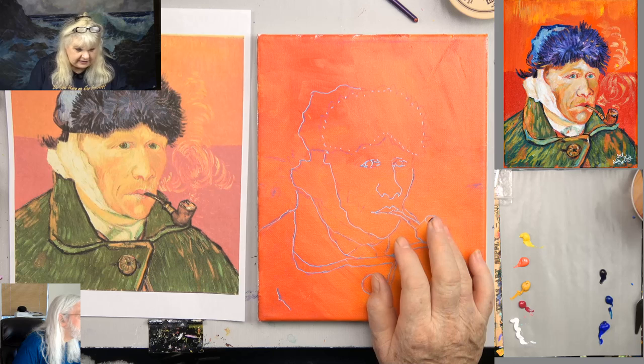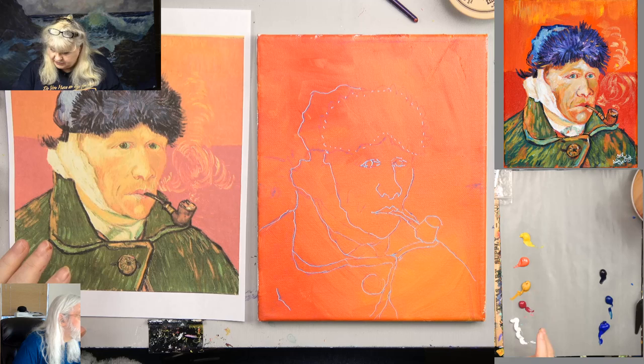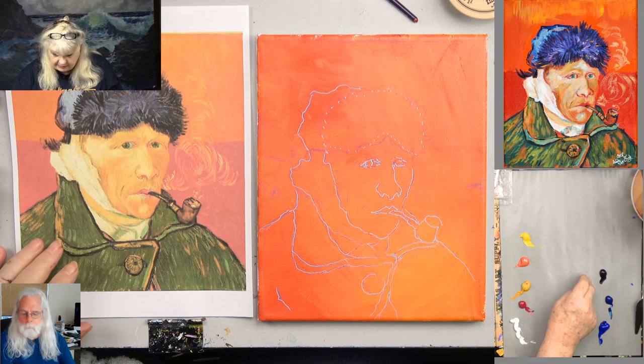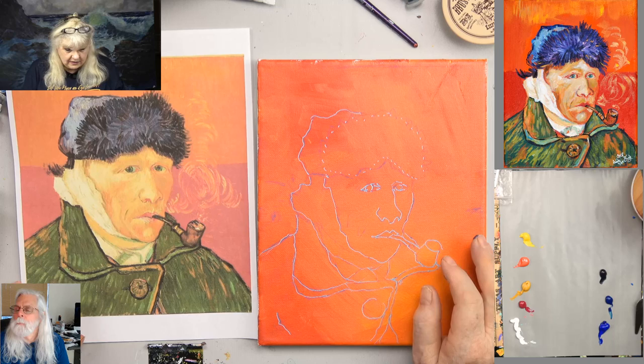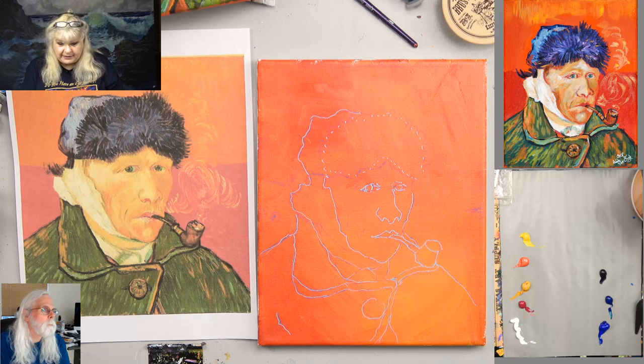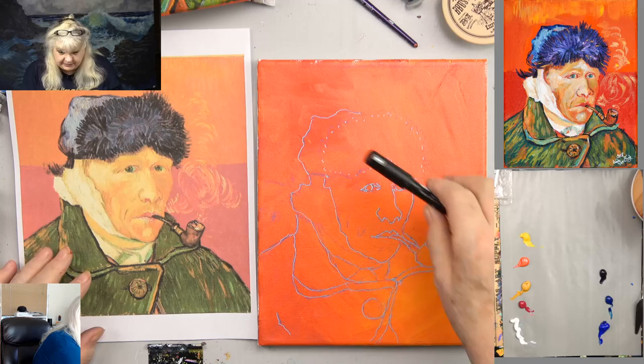All right, so now then, I'm trying to think what I got. We have yellow, cad red medium, yellow oxide, magenta, white, ultramarine blue, phthalo blue, and purple. I don't think we need any brown. We're probably pretty good, right? No brown? How are you doing the pipe? Well, we'll mix the brown. I don't know how we're doing the pipe. I haven't thought about that yet. If you had a black Posca pen, this wouldn't be a bad thing, because you could then outline the pipe with a black Posca pen. We'll do that later. All right, so then we need a small brush.